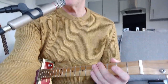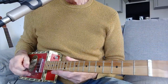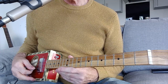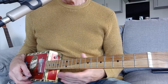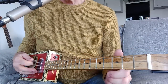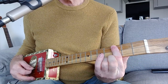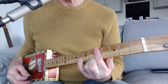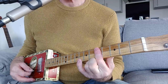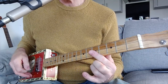So with a bit of technical wizardry, I'm just going to drop that down there so you can see the fretboard. I'm in G, D, G. The original is in E, E-B-E. It only uses three chords: the open chord, a G, a B flat, which is on three, and a C on five there. And then some lead breaks, which I'll show you how to do in a minute.